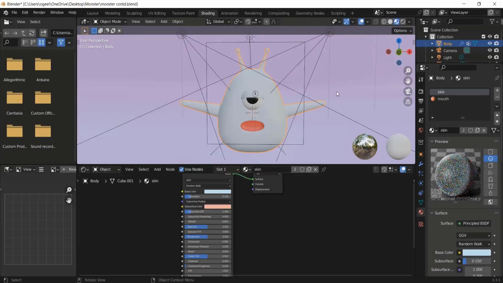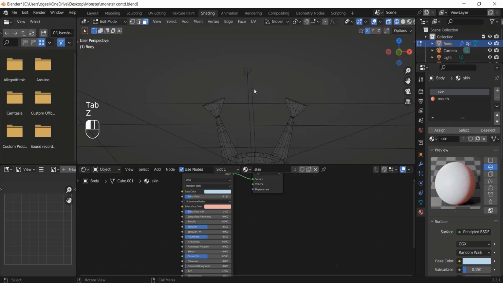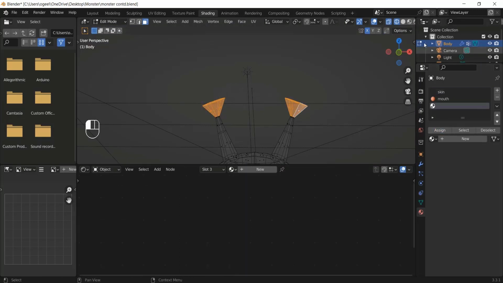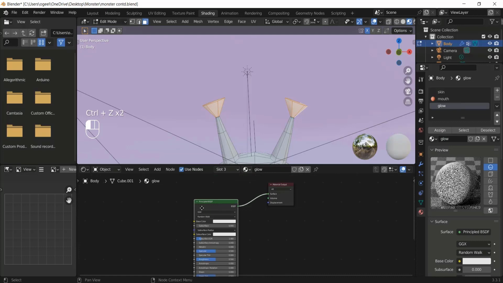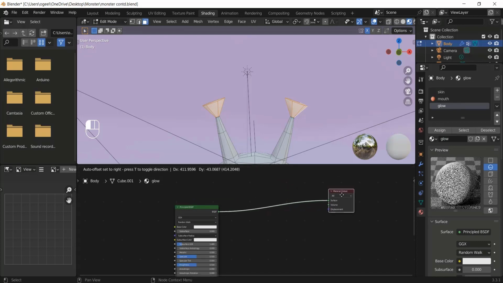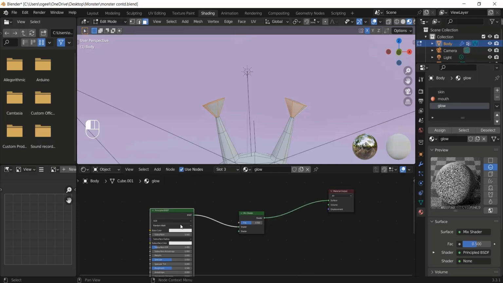Right now, we'll be creating a glowing shader for the antenna. To do that, go into wireframe view and with the circle select tool, select these faces. Then create a new material and assign it to the faces. To create the material, we'll be using the layer weight shaders to create a glow effect. You can watch the full tutorial over here, but promise to come back and finish this one once you're done.